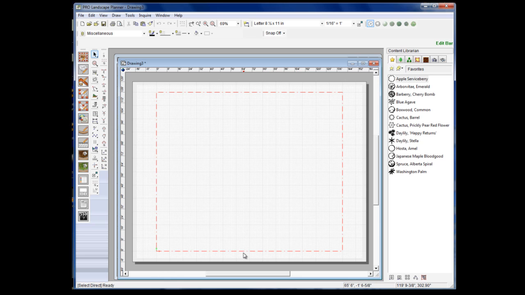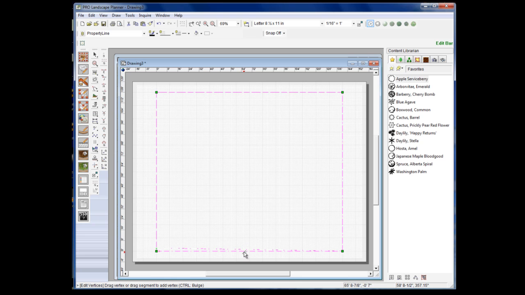Okay, now one other thing to note here is if you want to add an arc to the property line, what you can do is double click on the property line, and that gets into what we call the Edit Vertice mode. Now you'll notice that when I mouse over this line, I can click on the line and then pull it up a little bit, and it adds a point to that line. If I want to delete a point, I just select the point so that it turns red and then press delete on my keyboard.